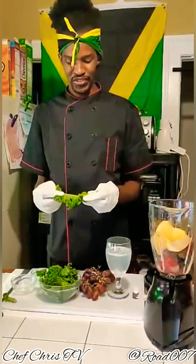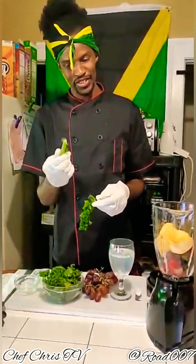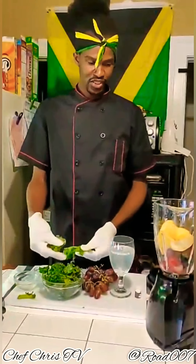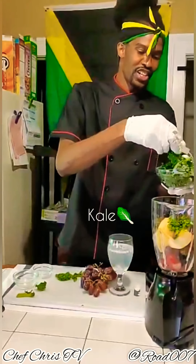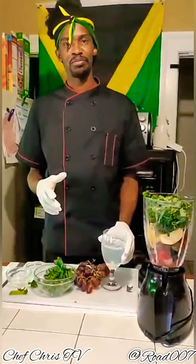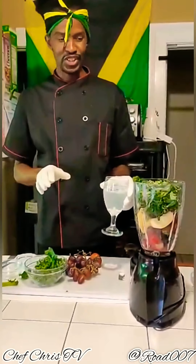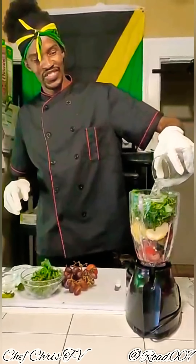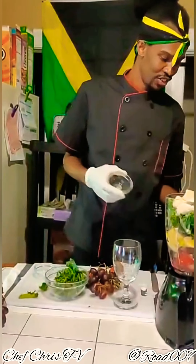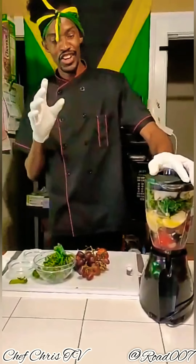Now I'll be using the kale. One thing about the kale — don't try to use the chunky stem part; you don't really need that in your smoothie. You need the actual leaf, like what I'm picking right now. I already have some prepped right here. Next you're going to need some coconut water — all natural, no sugar needed. Then one ripe banana, chopped up and ready. Now it's time to blend for a minute.